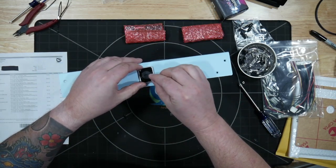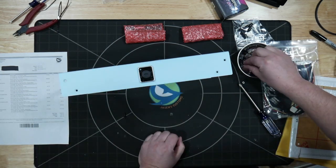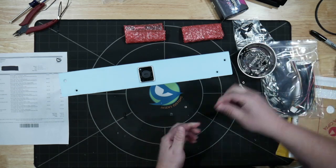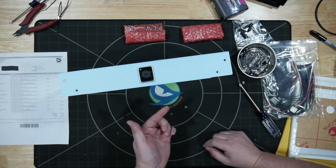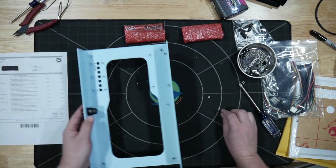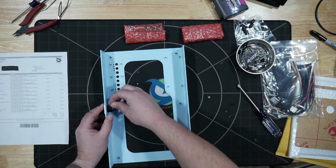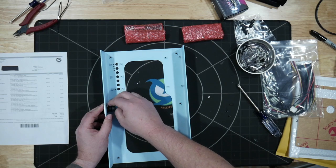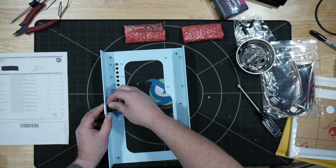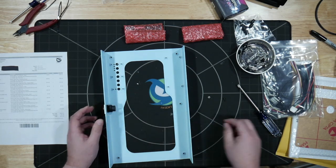So we'll just stick one of the screws in like this, and then going over to our hardware, we're gonna look for these two little star washers. They're lock washers, they're little guys like that. Probably can't see it on camera. Set it off to the side, and then what we're going to do is we're going to put one on, and then we're going to use the little nut here. Oh, that's the wrong nut. We want the black nut that was in with the pass-through. And go ahead and tighten that down, just finger tight.